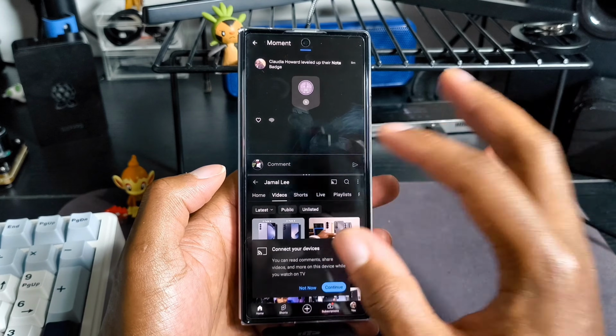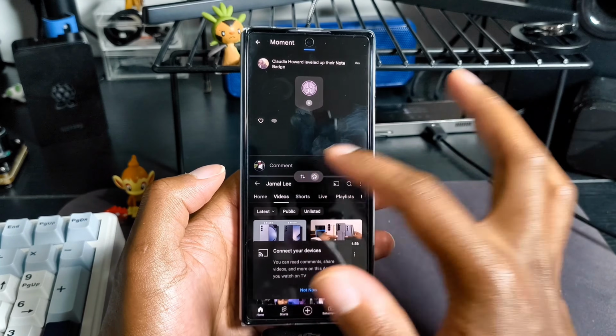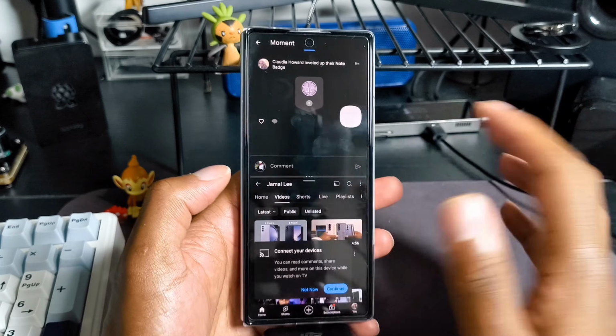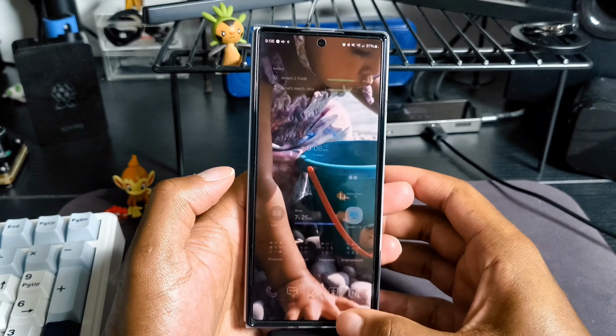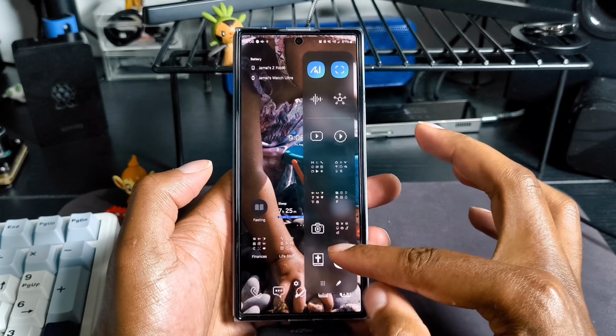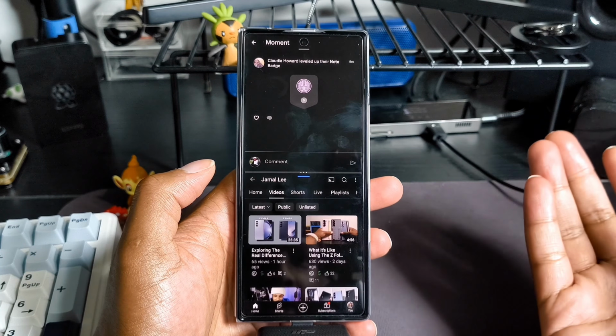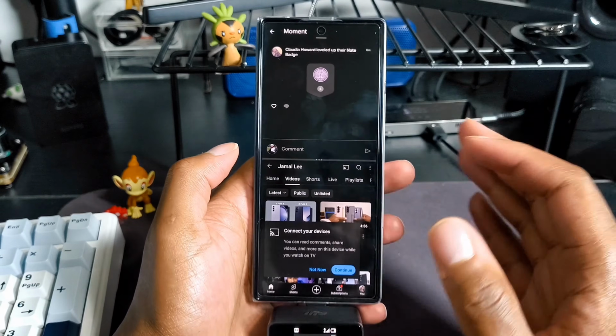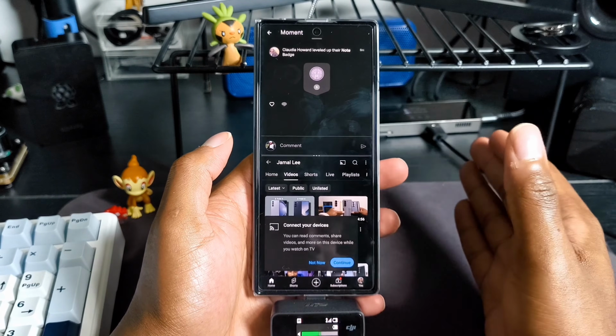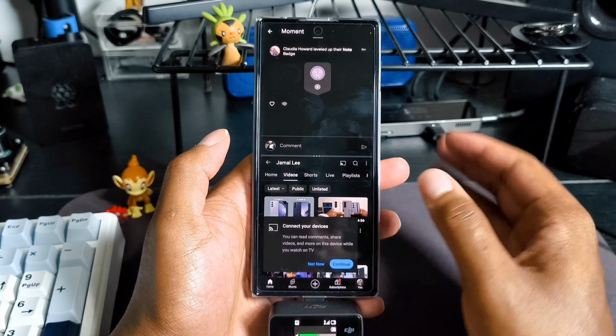And then when you have apps in split screen, you can also save app pairs to the Edge panel. So add to the Edge panel and then boom. Now I have that app pair saved to the Edge panel and I can open it up very quickly just by tapping it once like that. So the Edge panel is firstly used for multitasking and it's just very convenient to get to apps that you use frequently.